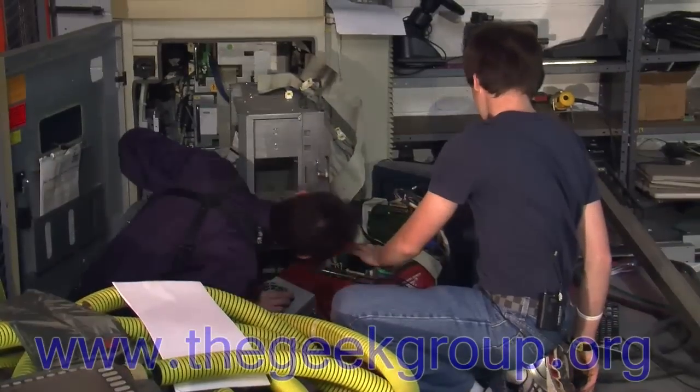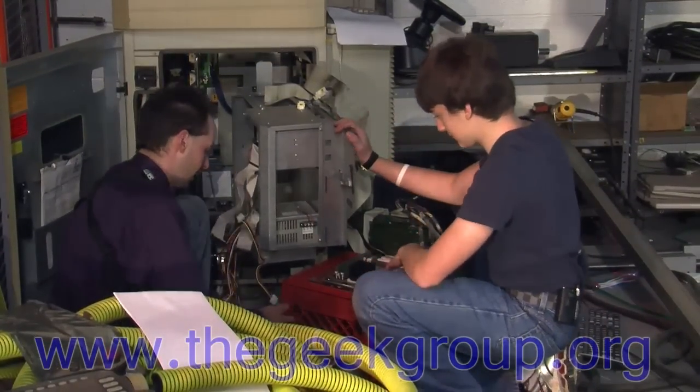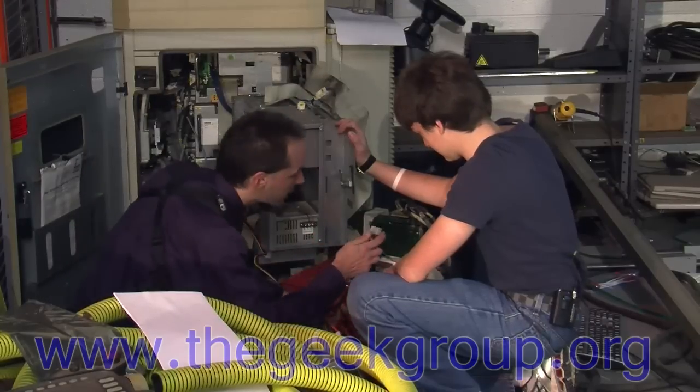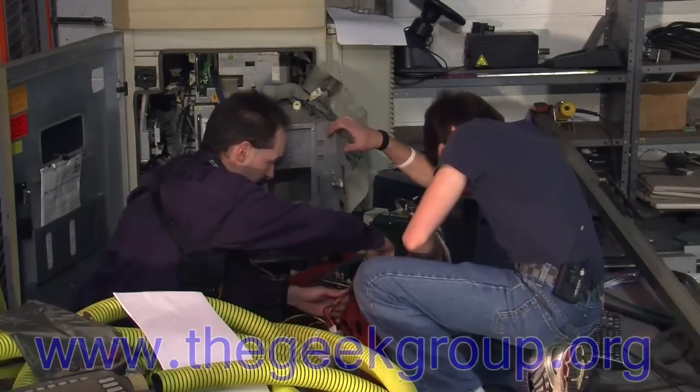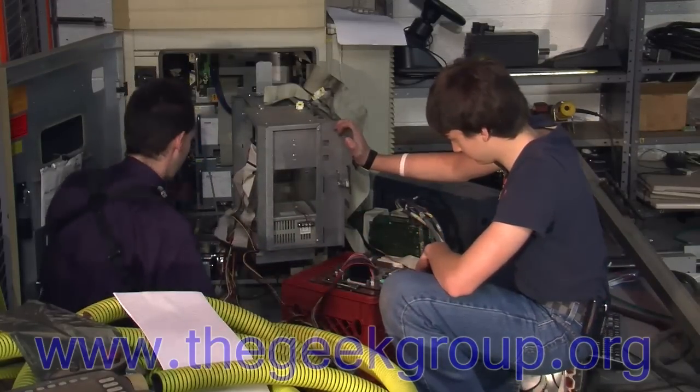All right, we don't want that to touch. This has to be an absolute limiter. This has to plug in there, and it can't be any further away from it than that. So that's our power to there. That's the only power thing we need to worry about.